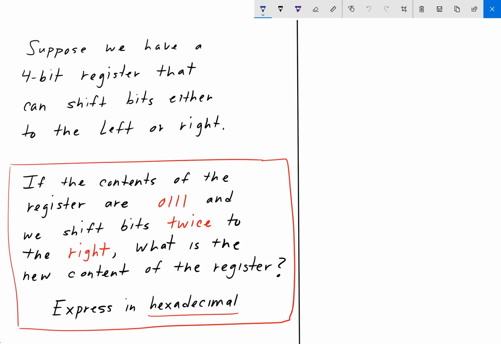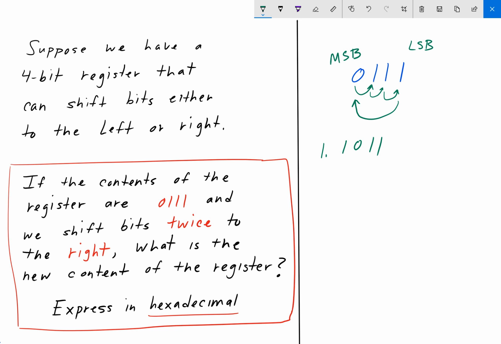Here we have the contents 0111, and essentially we're going to shift over to the right once. The right here is the least significant bit, the left here is the most significant bit. We're going to shift this 0 over to the right by 1, and then that 1 is going to shift over, and all of these bits are going to shift, and the last one is going to go all the way to the beginning. So when we shift them all to the right once, we get 1011.